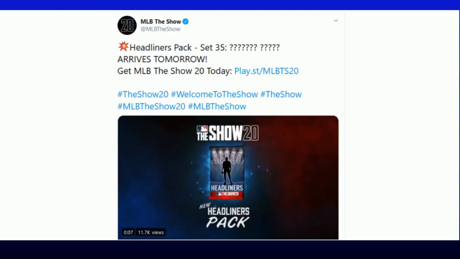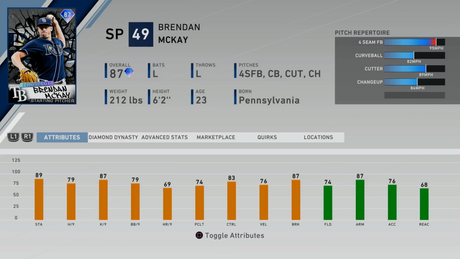We can also kind of see a blue fire or blue stars coming out of the set 35 pack, or the player that's hidden behind the pack. And I honestly think that this is Brendan McKay. I think that this is future star Brendan McKay, probably going to be a 96 or a 97 overall. Another great opportunity to add in a left-handed pitcher. If they gave him a sinker with this pitch mix, he might be one of the better left-handed pitchers in the entire game at a 96 or 97.